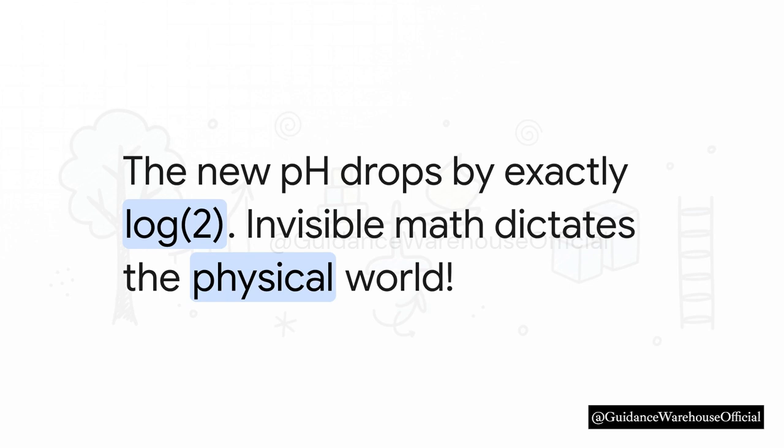This reveals exactly why a tiny shift on the pH scale represents a massive change in actual physical acidity. The invisible math truly dictates the physical world. Understanding these logarithmic rules doesn't just help you pass an algebra test, it gives you the master key to decoding how nature itself operates. Keep practicing these expansions, and I'll see you in the next explanation.